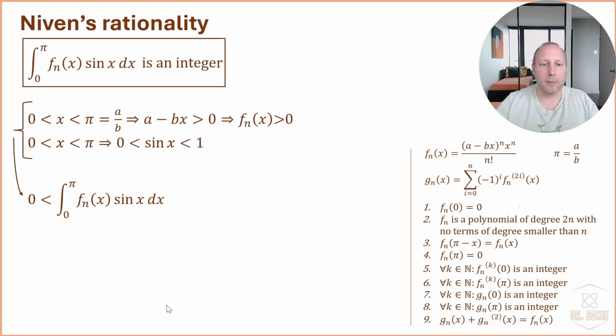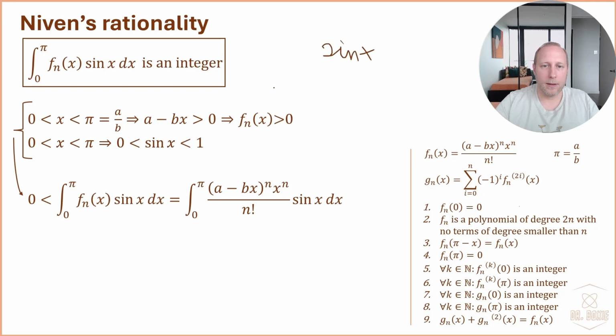To do that, we start by just writing out fn. And now we will do three things at once. First of all, x is between 0 and pi. In other words, sine x is between 0 and 1, which is what I wrote before. But that means that in the integrand, if I just get rid of the sine x, I actually make it bigger. So the first thing we will do is just get rid of sine, and that means that the result we will get will be larger than the actual integral.